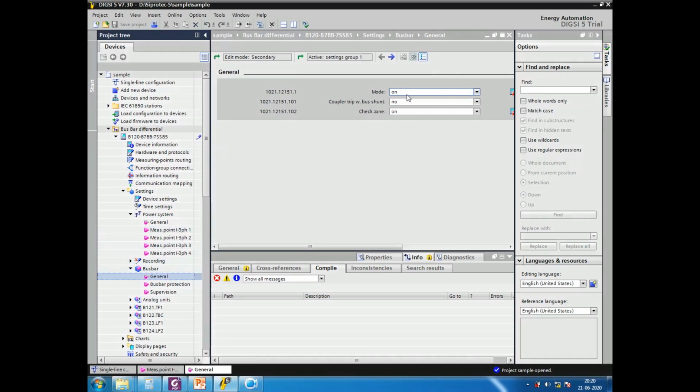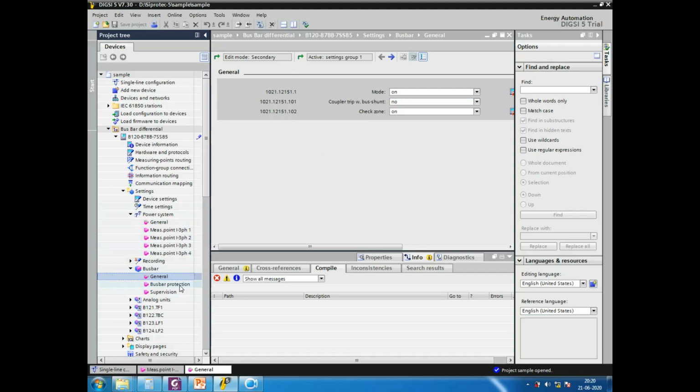If you don't need a check zone, it will check only the bus zone, but normally we go for check zone. The second one is bus coupler trip. Here we do not go for bus coupler trip because it is main and transfer. Any problem in the bus has to trip the whole substation, so bus coupler trip is not necessary here.